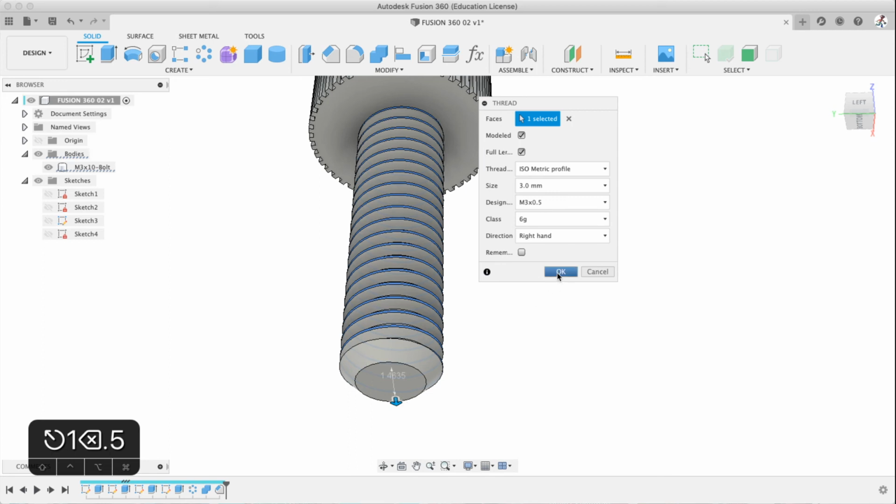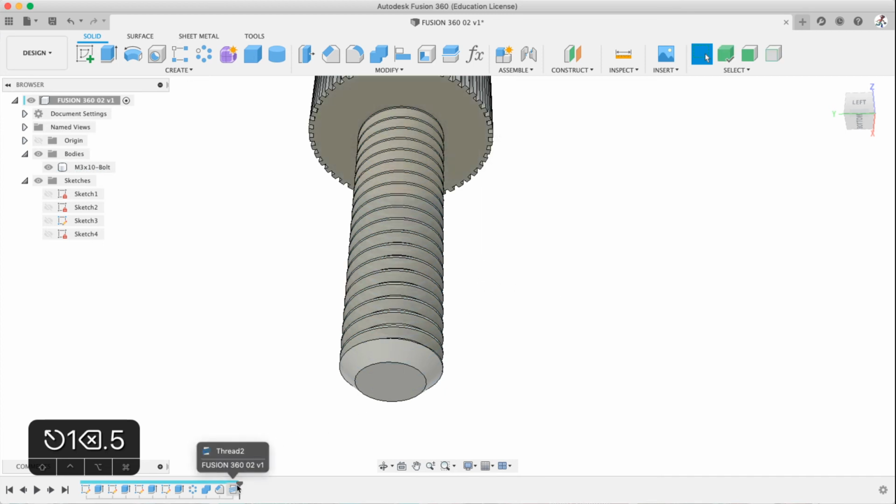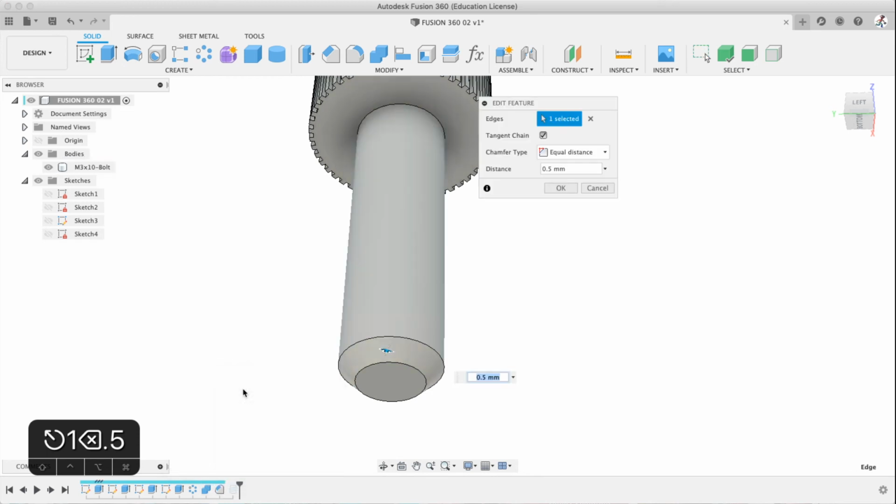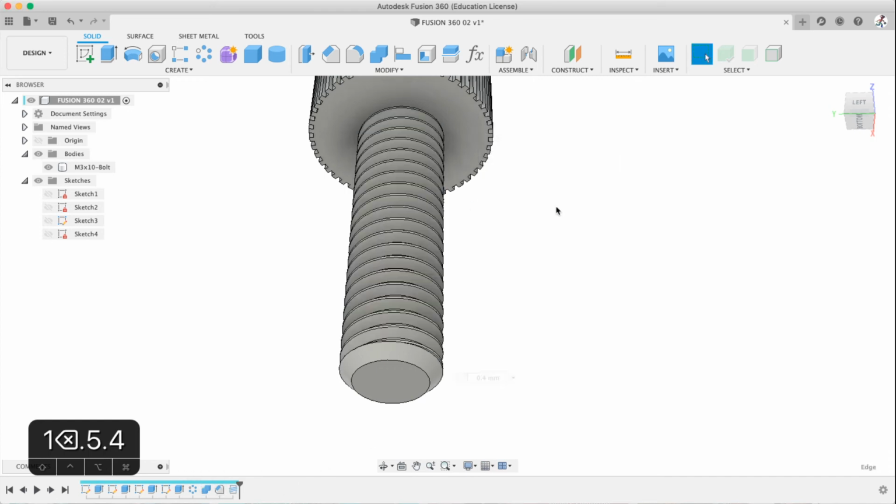So you can do lots of things. Just make sure you do it in the proper order as best you can. Otherwise you have to fix it. Let's say I want to fix that chamfer. Watch this. This is where we're going to change some things. Chamfer, right click, edit feature. What happens is the thread disappears because the chamfer happened before the threading right there. So basically we're going back in time. Let's go 0.4. When I hit OK, it's going to recalculate everything after it in the history to work properly. And this is a wonderful thing that Fusion does where you don't actually lose your progress.